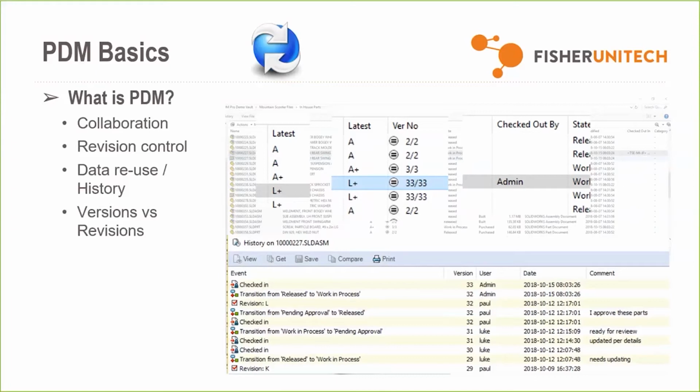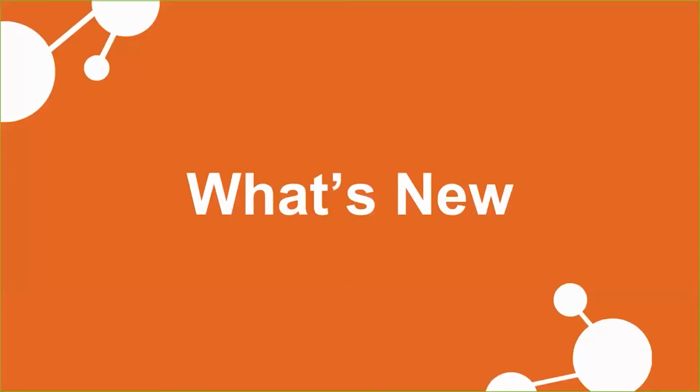If you've ever had a demo from myself, I always use that analogy of the old filing cabinet, but there are versions and there are revisions, and they are two different things. They do interact with each other, but it's nice to know that PDM can keep track of our revisions, and it will never delete information. If you save and check it in, there's a new sheet of paper, a new version for that file. It never overwrites. Well, we could turn on that feature as PDM admins, but as we all appreciate, there are rare and few cases in which I'd want people overwriting existing data. I mean, that takes me back to almost a Windows environment. So we got a little fresh reminder of what is PDM.